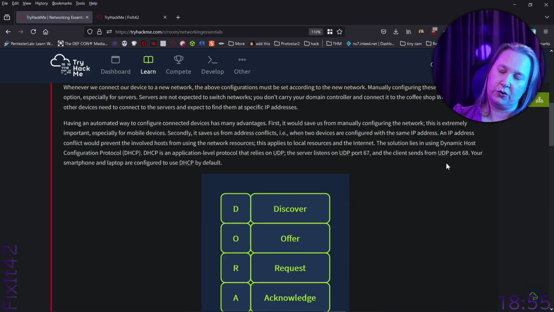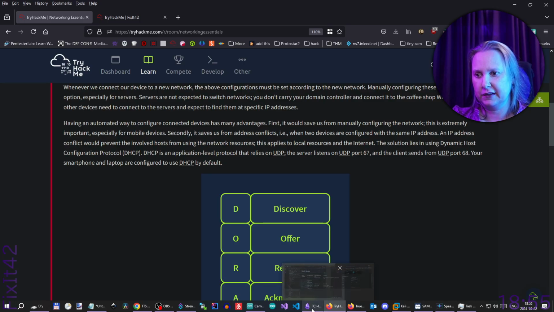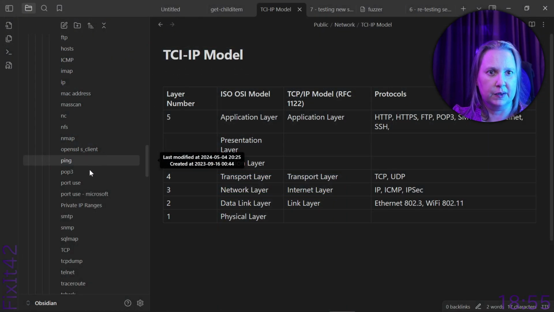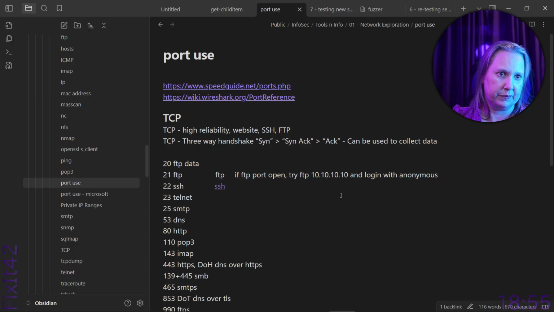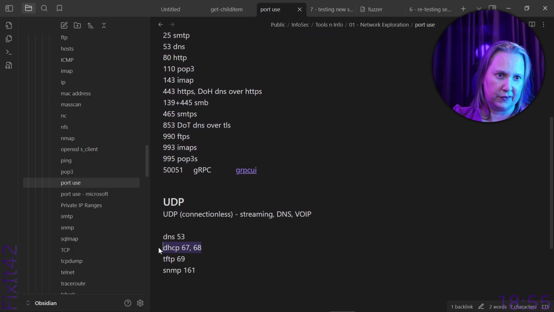Yes, let's make sure these are in our notes on ports. That's as far as I go on notes on this. So, ports. Where do I have ports? Network exploration, maybe. Yeah, right. So here we have port use. Let's put them in here if they're not already here. They're already here.